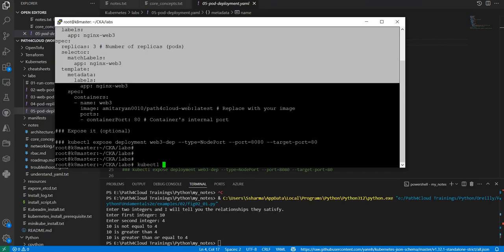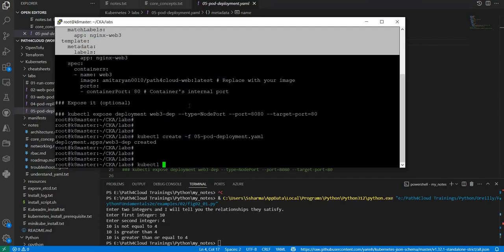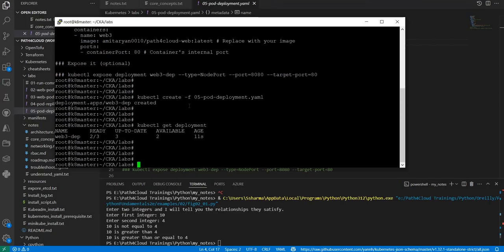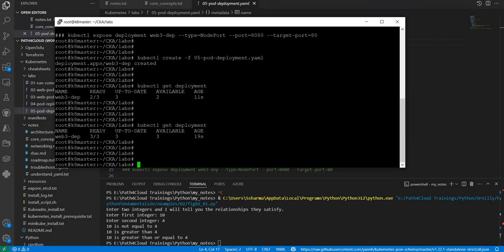So to apply this, we have the command called kubectl create, and we can specify our file, right? So now it has been created. To list, same kubectl, what is the operation you want to do here? I want to do a get against which resource? I want to do it as deployment, right? So here you can see I have two of three ready, right? Two are available, and probably it will come up in a second, right? So now you can see we have all three out of three running.